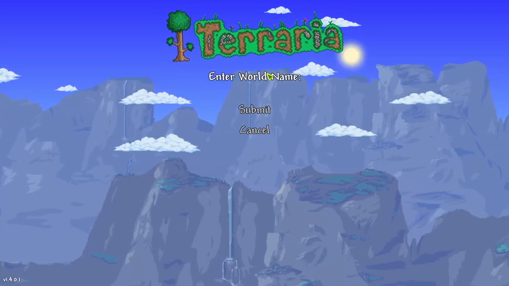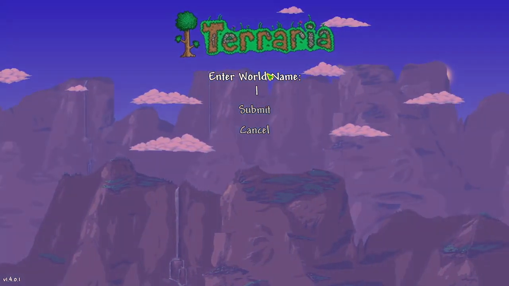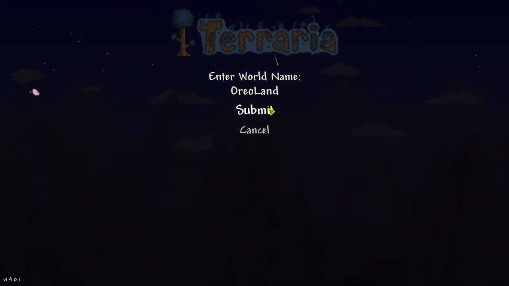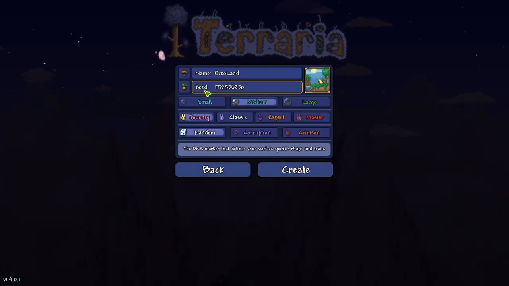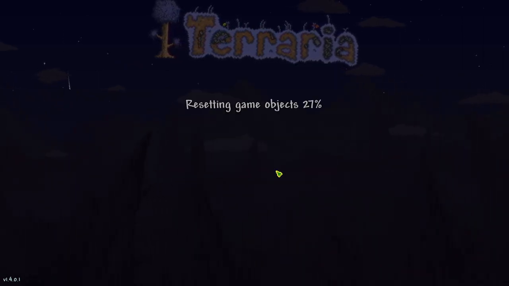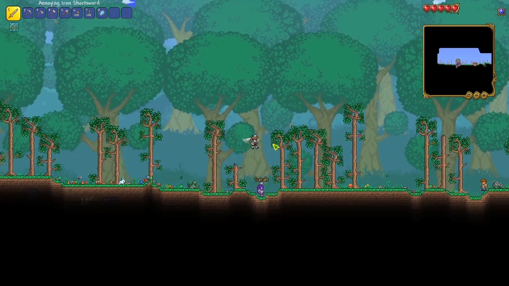Stinky world. No. How about Oreo Land? Oreo Land is so cute. I love the name. And you love Oreo cookies. Yes, I do. Alright, Oreo Land it is. Let's randomize the seed a few times and create. Alright, here we are. Yes. New world, new adventures.